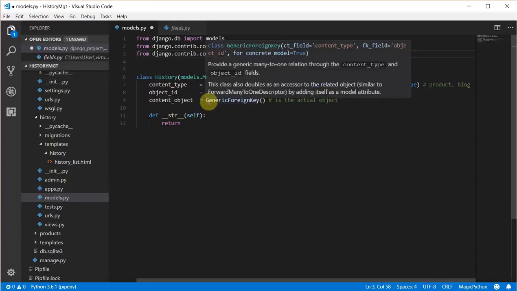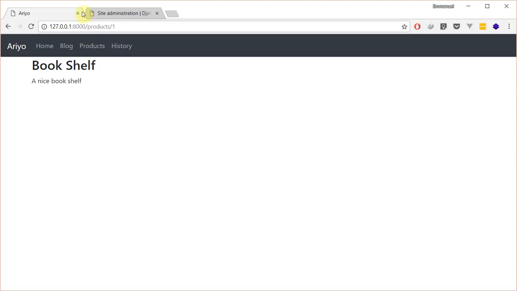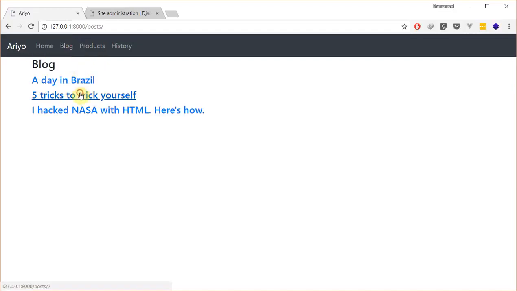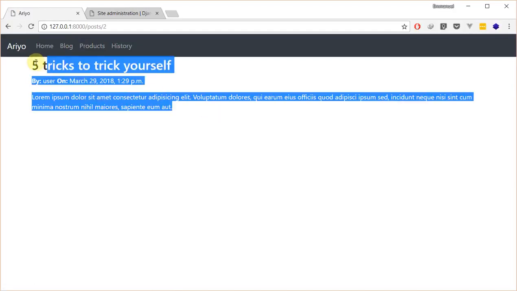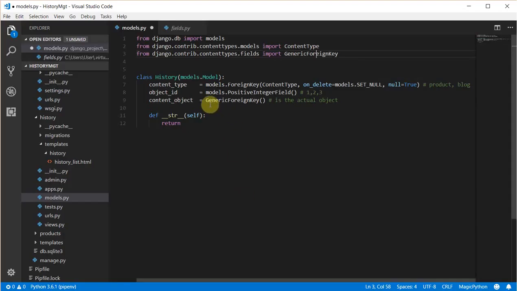But with a generic foreign key, I could point to either the post model or the product model, because for instance, in our application here, I would want to store a product object, and I'll also want to store a post object. You get the idea. If you have other pages, you could have a newsletter object, an email object, and so on and so forth. So with generic foreign key, we are able to store models of different types. As we progress, you'll see what I actually mean by this.